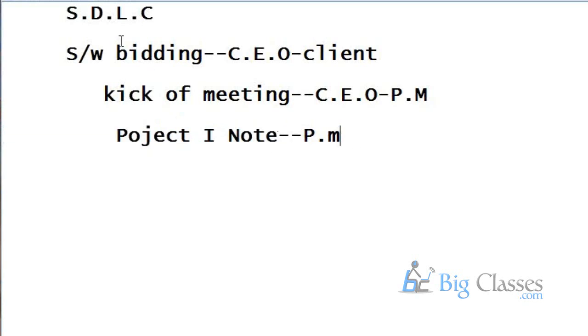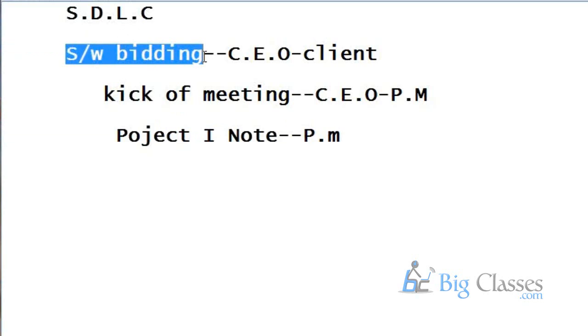Once again, try to understand, everyone. It's very important. First, software bidding: the CEO, Chief Executive Officer, goes to the client site and finalizes the project. Then, to select the project manager, the CEO conducts one meeting with all project managers. That meeting is called the kickoff meeting, because in the IT sector any kind of startup meeting can be called a kickoff meeting.